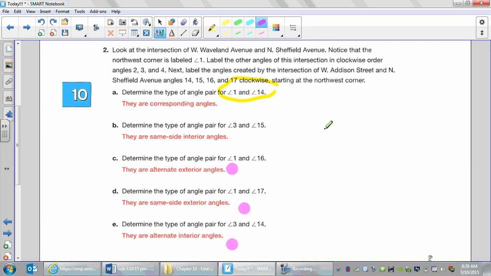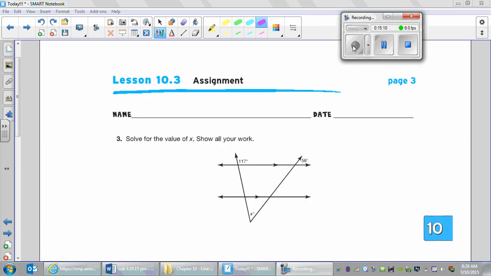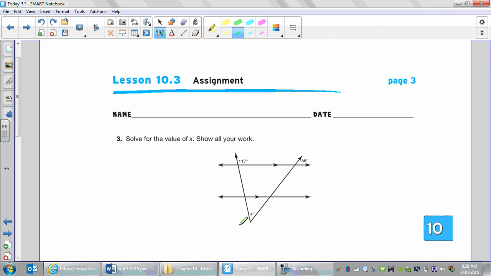Next page, and this is our last page, so if we don't finish the video or you don't finish in class for whatever reason, do this page as homework. Alright, and I showed most of you yesterday, a transversal would be a line, and see how these pink lines have that little arrow guy here. That represents that they're parallel.